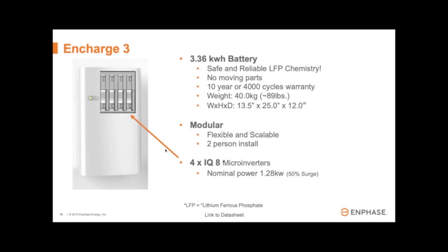But it depends on the battery manufacturer. I'm not sure who's manufacturing their batteries, and they weren't open to disclosing that at the time of the webinar. But regardless, the warranty is still a very good warranty for a battery. Now the battery will have four — yes, four — IQ8 microinverters built into it. They'll have a nominal power output of 1.28 kilowatts on a shared bus architecture. So the output of each 3.36 kWh unit is roughly equal to four 300-watt solar modules, which isn't bad at all, especially when you factor in the size of most residential solar systems.